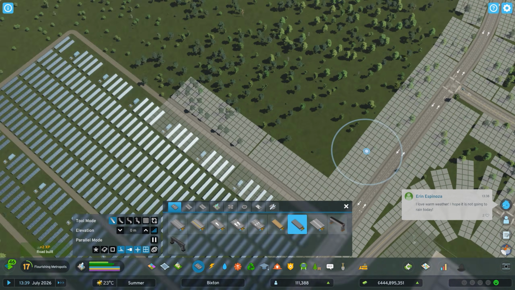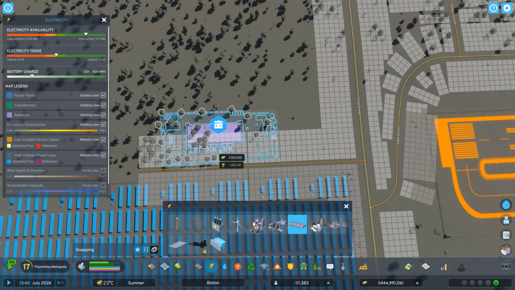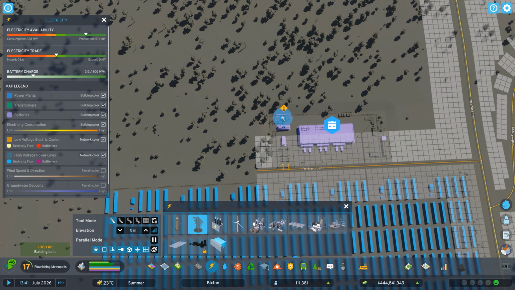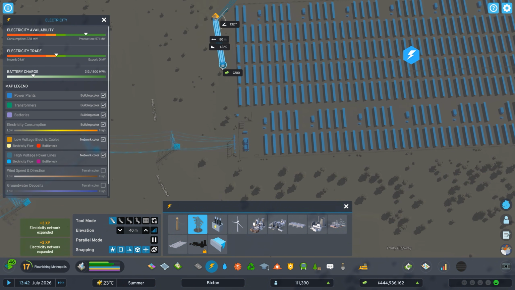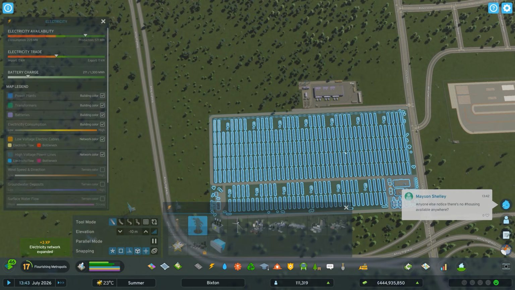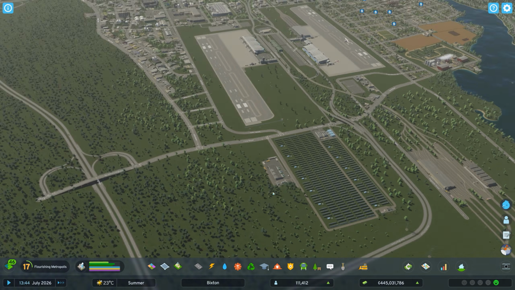That's all right. I'll just put a little road off to the side here, and then I will put my battery bank not too close to the runway. There we go. And I am simply going to run this cable underground, and I'll connect it up to here. There, that is wonderful, guys.